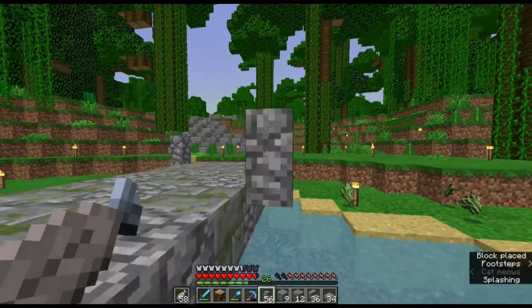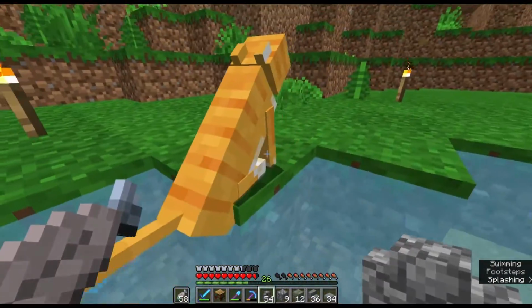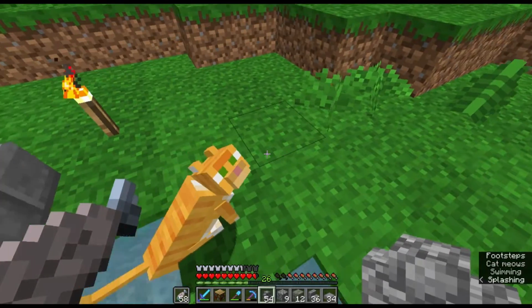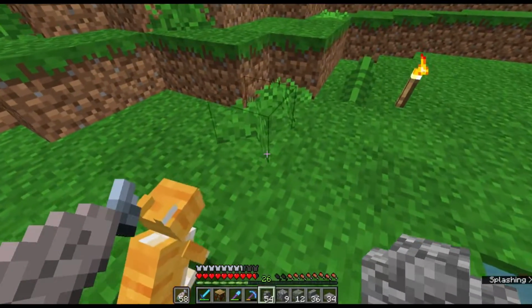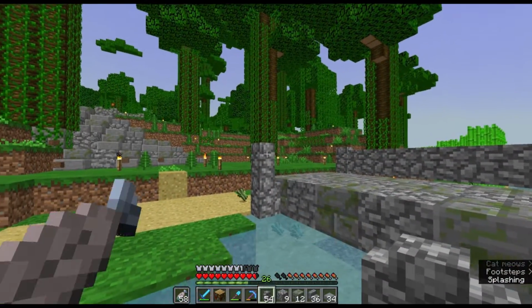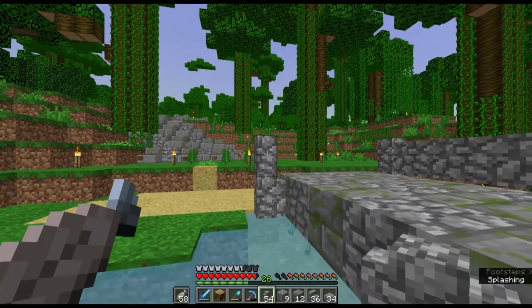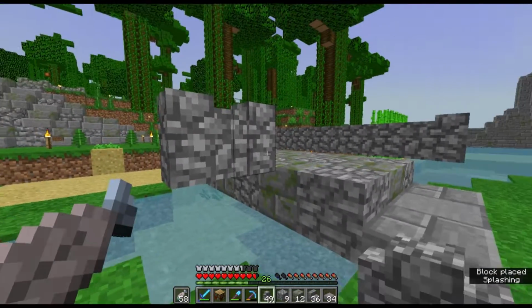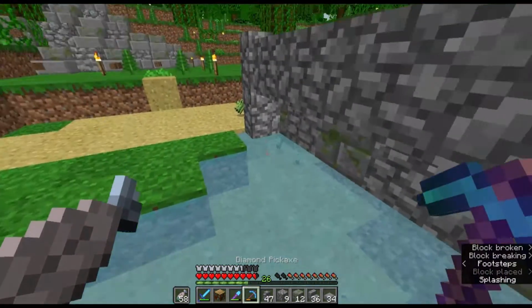Come on. Yes, okay, cool. Thank you. Come on, can you do the bridge? Come on. Okay, thank you. 1, 2, 3, 4. Fudge. And yes, okay. You go into the water. No, that is ugly. That is super ugly. Never mind what I just did.